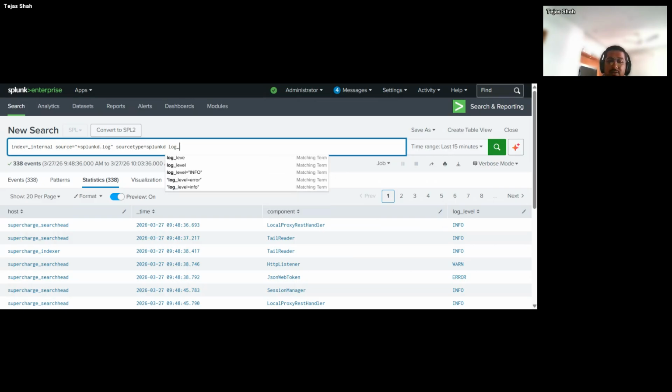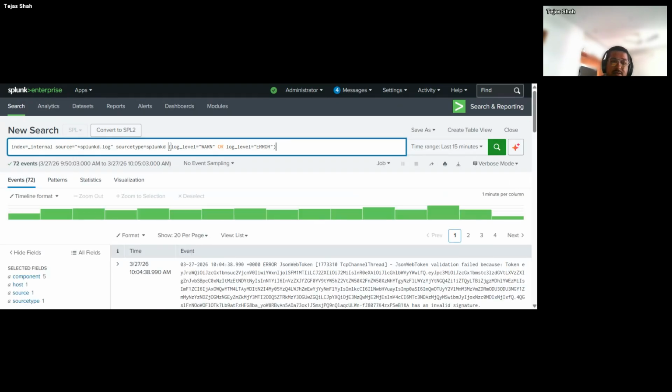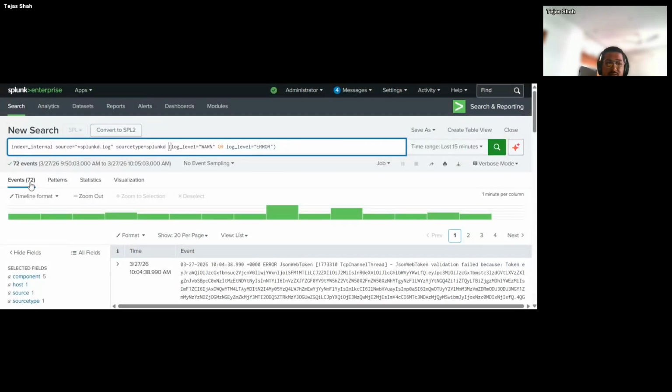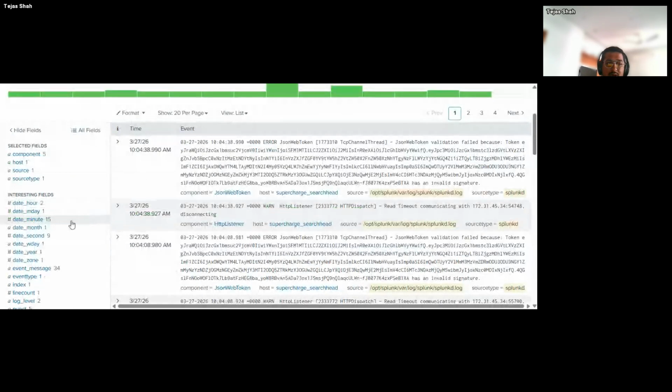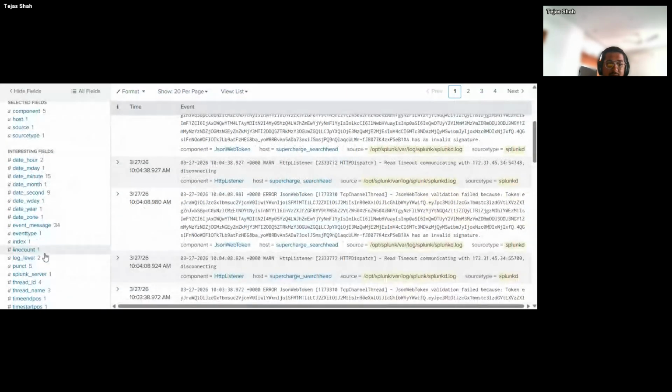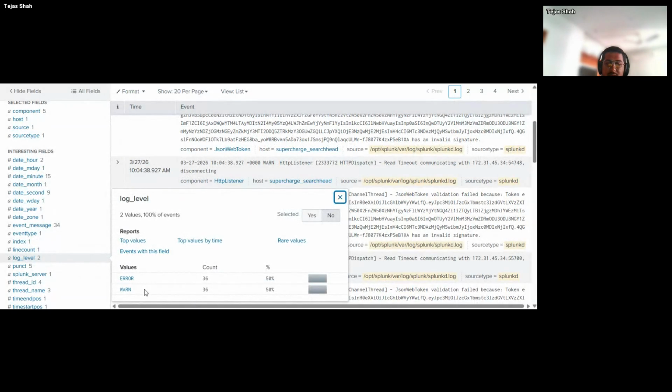So what I'll be doing is I can write log level equals warn or log level equals error, and I can combine them within the parentheses as well. And when I run this, it will give you 72 events, and all of them will be part of either error log or warning log.